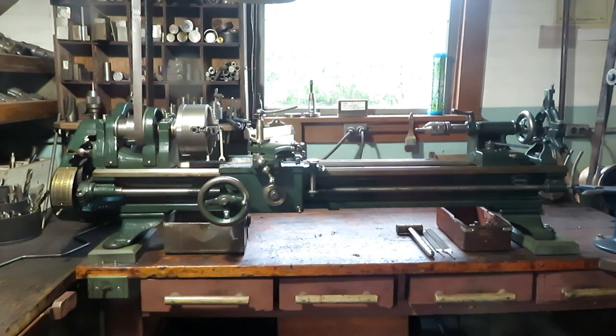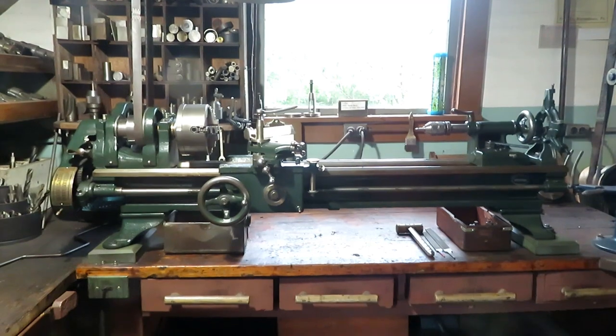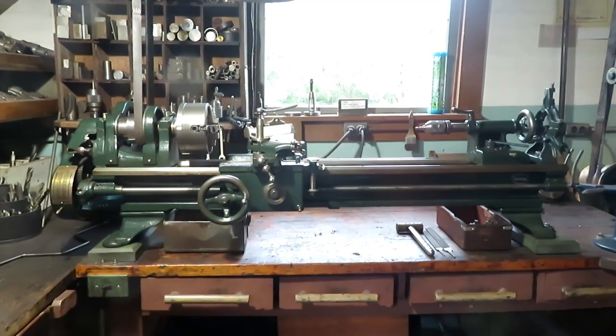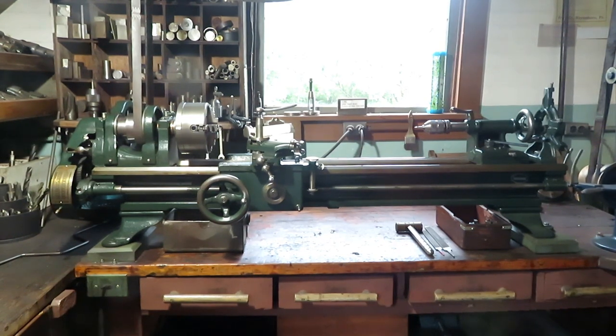This South Bend lathe is a 9-inch Junior, built in 1926. And it's like an old dog around the shop. It's kind of worn out, but it just has so much sentimental value to me, and I use it a lot. It was my father's lathe.